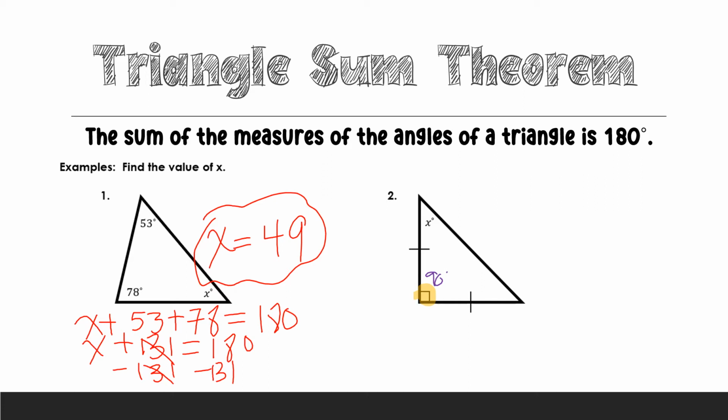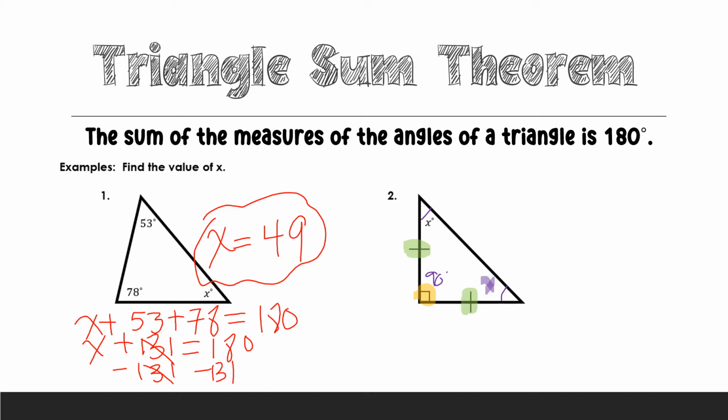We have one angle marked x. Now, what I do know about those two angles is that those angles are congruent. The reason I know that is because the two sides are congruent, making this an isosceles triangle. One of our theorems was that if it's an isosceles triangle and the legs are congruent, then the angles opposite those legs, the base angles, are going to be congruent. So I know this other angle is x.